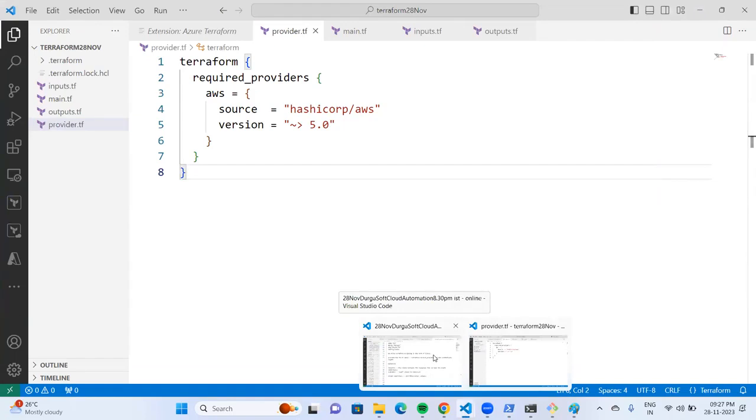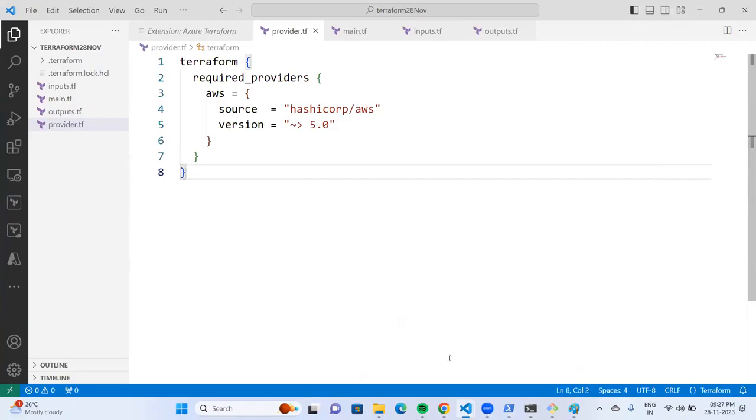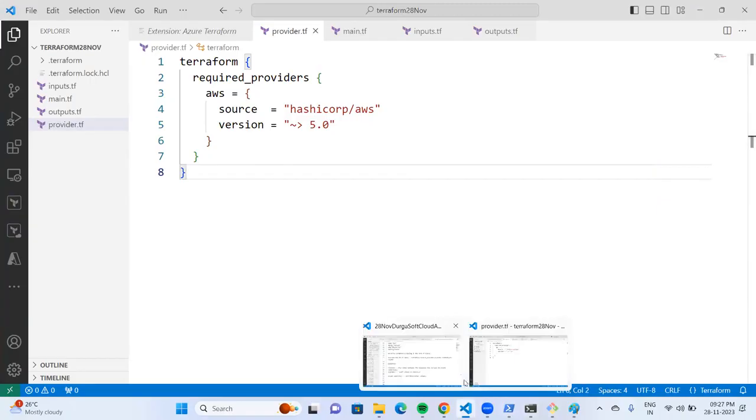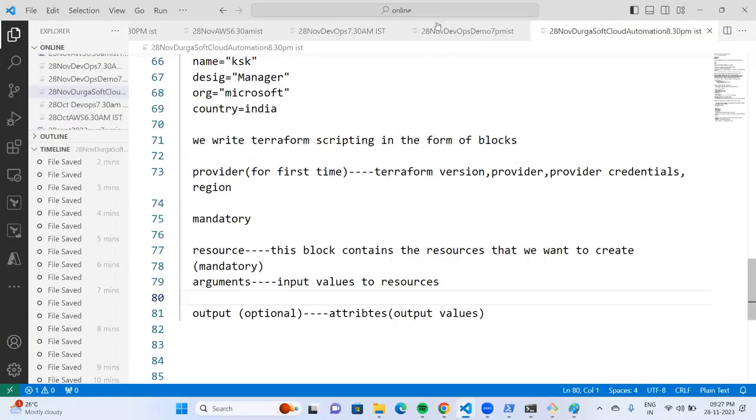First I will show how to create them manually, then we are going to do it from Terraform. If you have any questions till now, you can ask me.